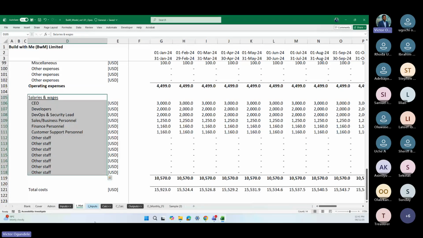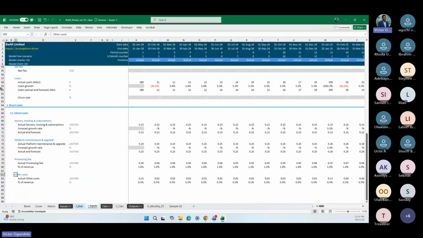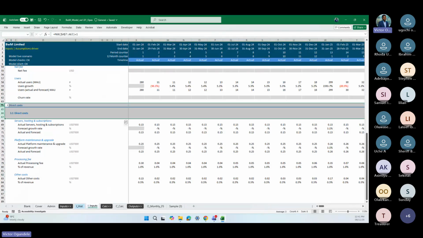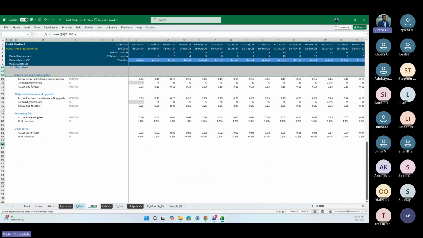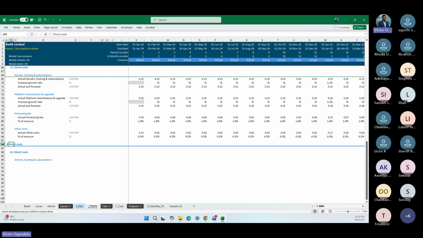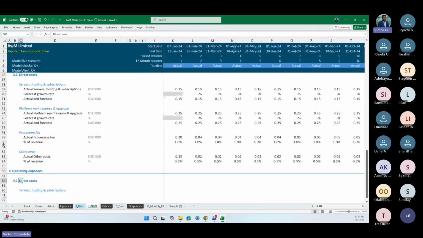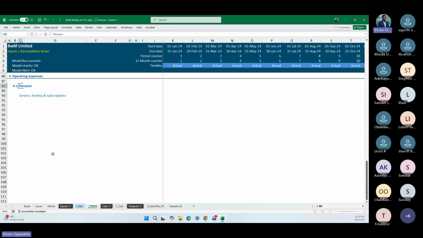salary expenses. I'll come into my input and just duplicate this, put it here. I'm going to call this my operating expenses. The first one we want to attend to is our personnel expenses. All right.